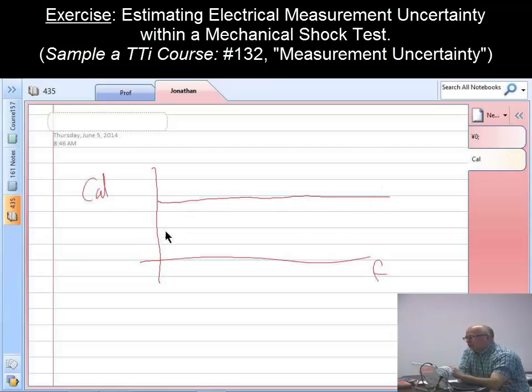Depending on the accelerometer, it may do something like this. Some of them will droop off at this side. This is because it's a physical crystal which we're driving. And they're not smooth, by the way. Some of these are quite wiggly lines. But you have a target frequency. Yours is 100 hertz, you said?